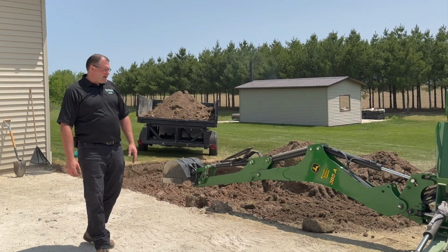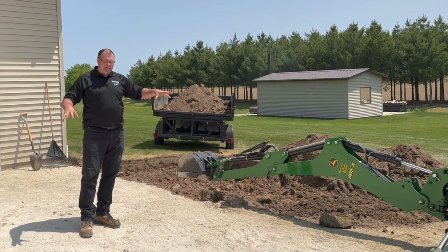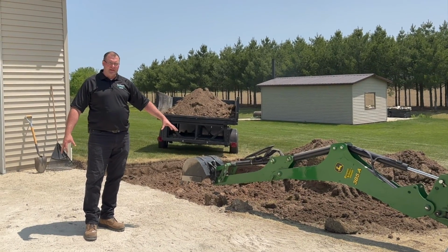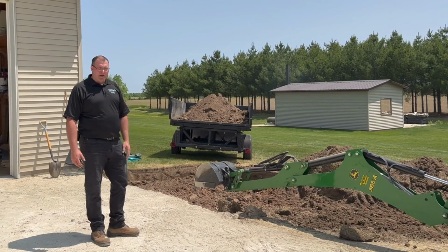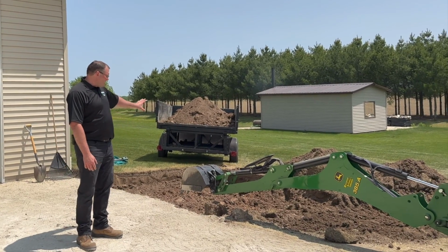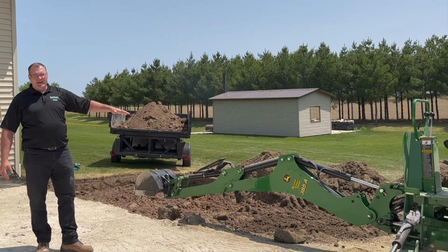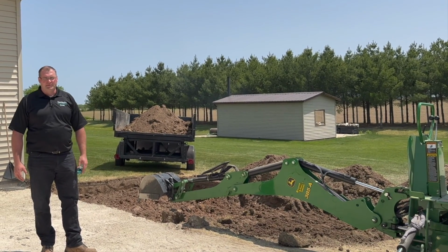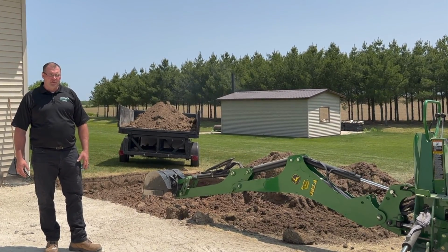So the first thing I need to do here is, this is the edge of where I've got gravel, and there's a firm base underneath this gravel down a couple feet. It's got gravel, sand, breaker rock, that kind of thing. But over on the edge here where my line was, I just had clay and then probably about a foot of topsoil is what it turned out to be. So the first thing I'm looking to do is remove all that topsoil.